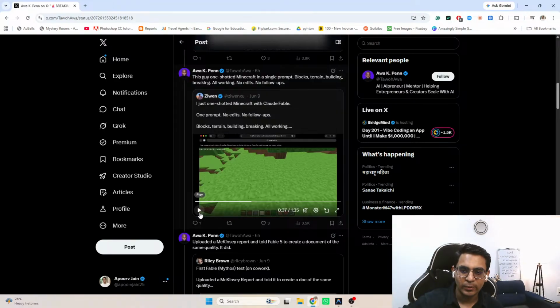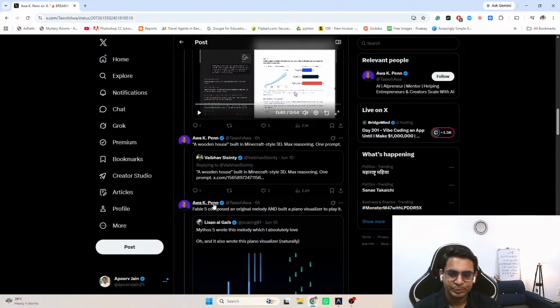And how you can simply do it is, let's say you ask Fable itself to build the prompt first, by giving it a very simple prompt that, hey, I'm planning to build a Minecraft clone with extreme detailing, with every feature, every functionality that the actual Minecraft game has. And then it will write a prompt that you can give to Claude Code. You just copy paste it to Claude Code and then it will create that. And you can always ask it to make it as good as possible, kind of loop over what you have mentioned and see if you can improve the output.